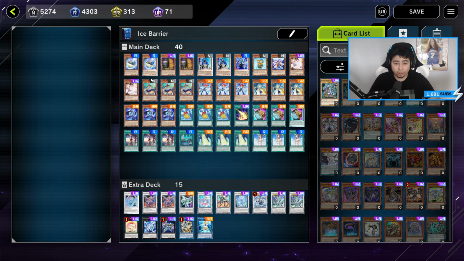But it's really good. You guys probably saw it go against the Resonator. I don't think it was the Assault Mode Resonator, and it definitely wasn't with the Supe. I think it was the original Resonator deck that I first created.